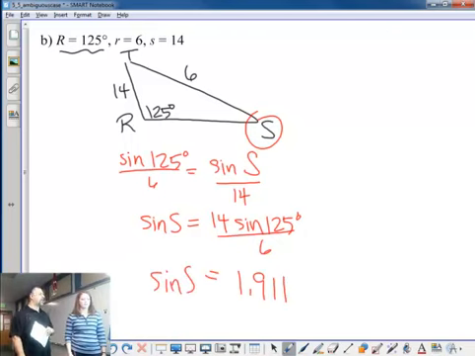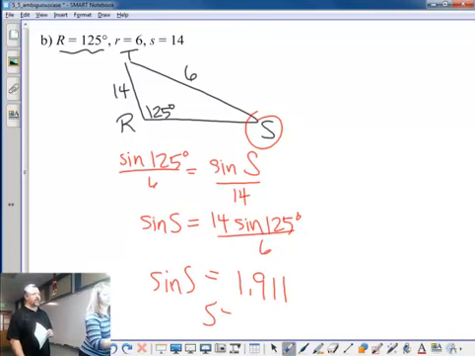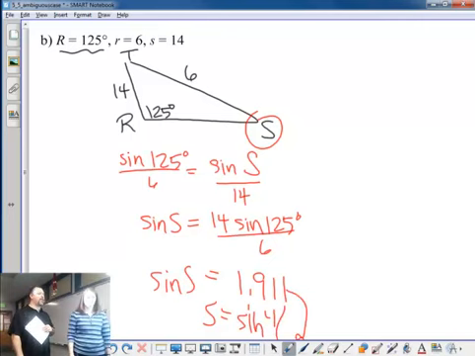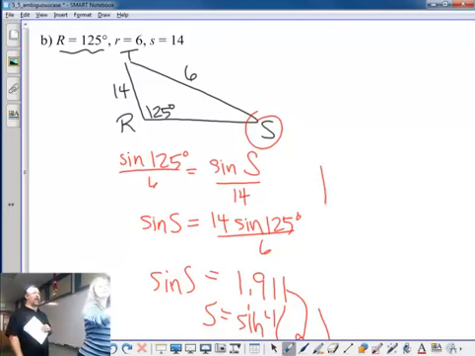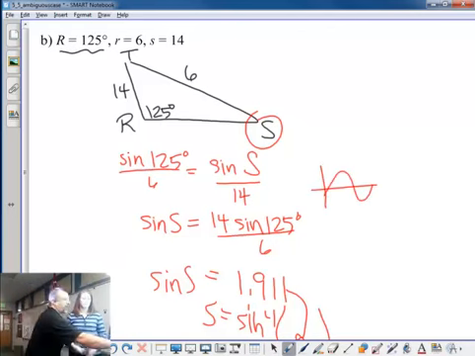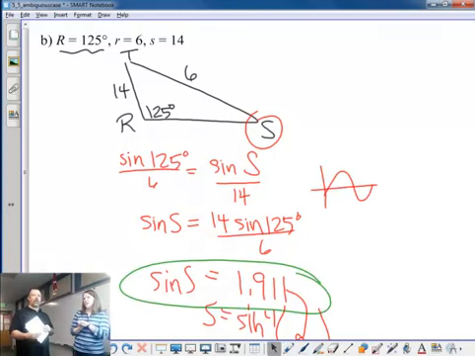And then to solve this, how are we going to do this? Well, we're looking for an angle, so aren't we going to do a sine inverse? Yes, so we do sine inverse of 1.911 dot dot dot, all those decimal places, but your calculator comes out with an error message. And why would that be? It's a sine curve. Sines can't go above 1 or negative 1, can it? Nope. So when we had this point down here where it said sine of s is 1.911, you know right away it's not going to work.